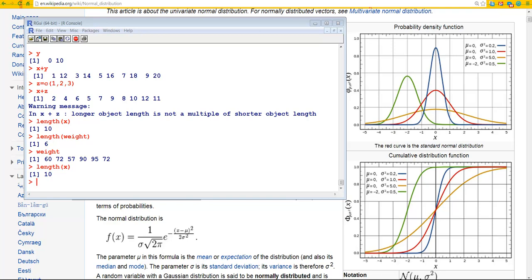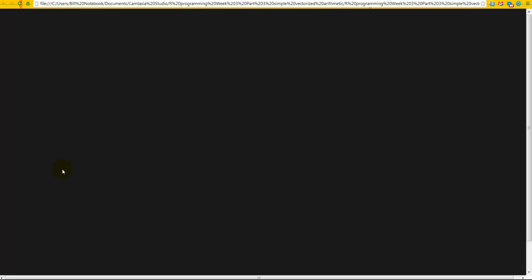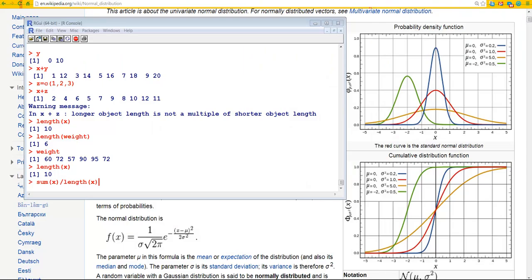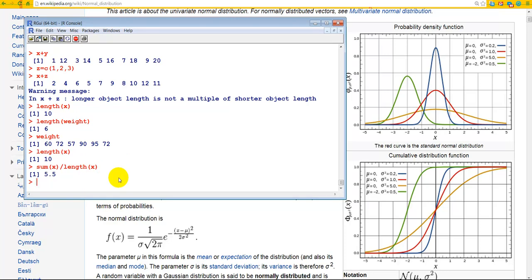So we can do this, right? This is the sum of x, which is going to be the sum of these numbers, wherever x was, and then the length of x. So this should give us what we want.